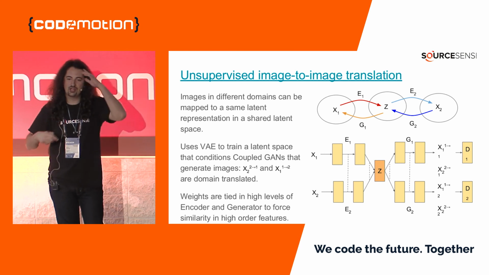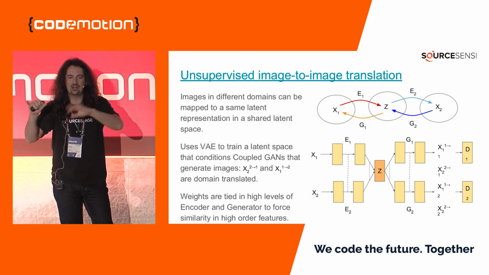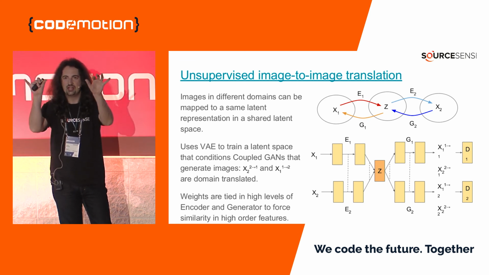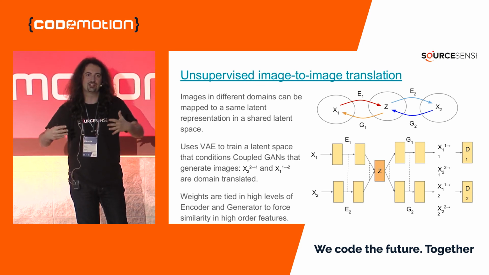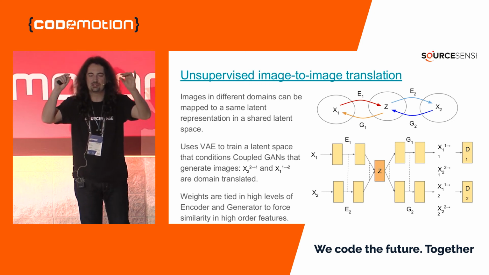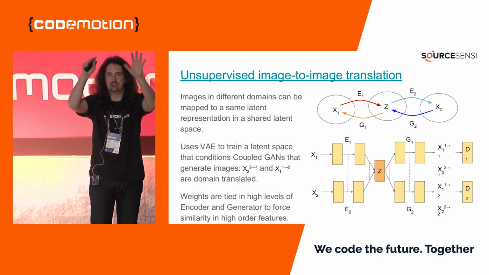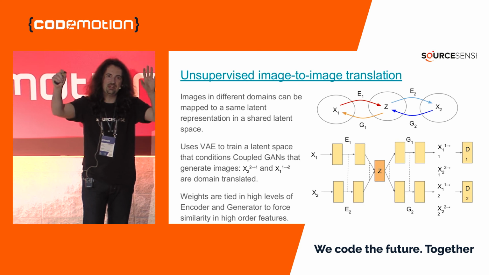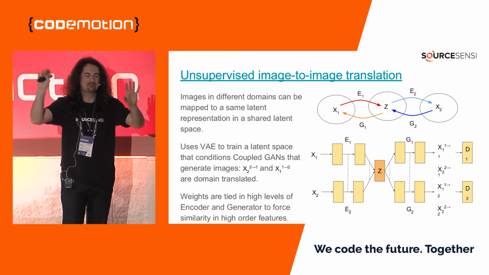Because if I want to generate a tree, if I couple two different GANs, a GAN which is on the winter and a GAN which is on the spring, and I force them to use the same weights, the lowest levels are those that generate the main picture, and then the highest levels are responsible for the details. I will be forced to generate the very same image, at least the contours, and then the details will be very much conditioned on the domain this GAN is mapped to.